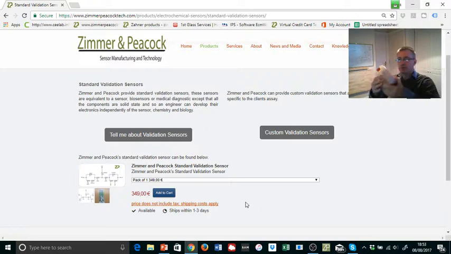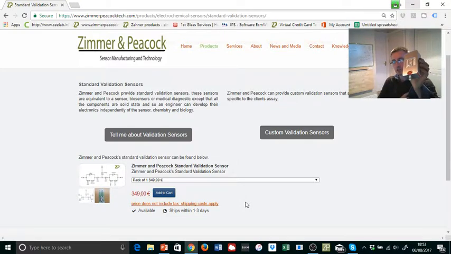So this is our anapot, our anapotentiostat. You can either insert sensors here, or we also do adapters, so you can put in sensors via an adapter in the back. But this is the anapot. Now the problem that we're trying to solve with a validation sensor is you put a biosensor that you've made in the front here, for example, and you can test the solution on it and you get an electrochemical signal.